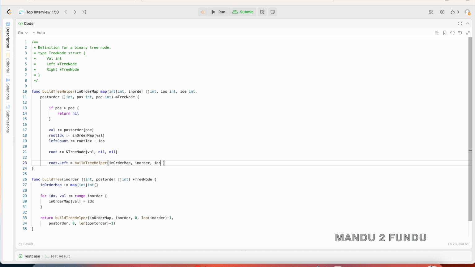In the case of the in order array, the in order start will be the same for the left subtree, and the end will be 1 less than the root index. And for the post order array, post order start will be the same, but the post order end will be post order start index plus left count minus 1.